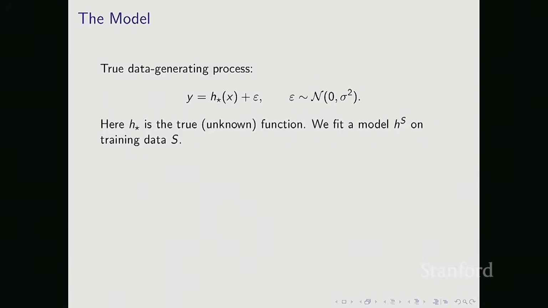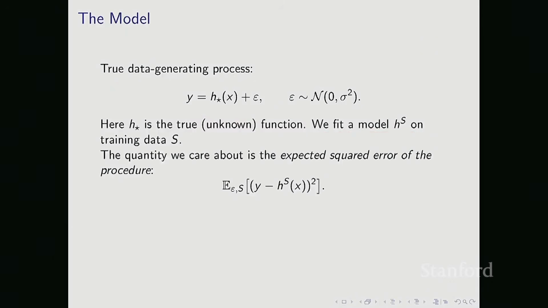Now, we talked about this already, but this is just to recap. Y is the true data point. H star is the true model. Remember in our quadratic, which came before? This was the fact that there existed a quadratic with exactly the right theta 1, theta 2, theta 0 that we had before, and we generated all the data. And we fit this model, H of S, on our training data S. Okay? This is what we're looking at.